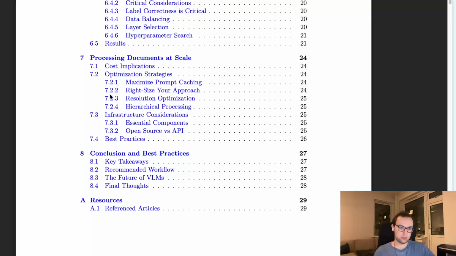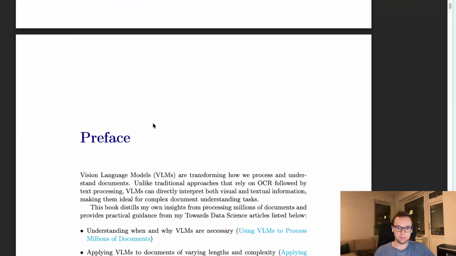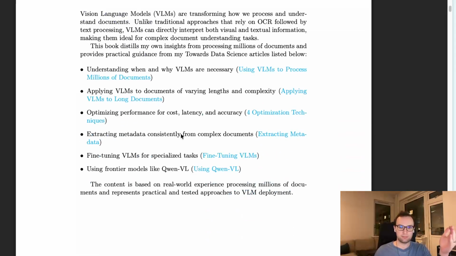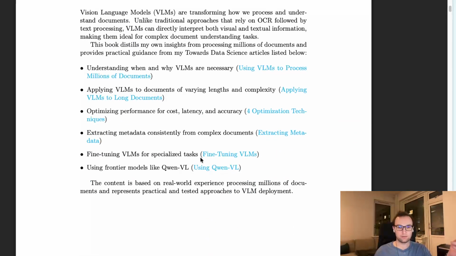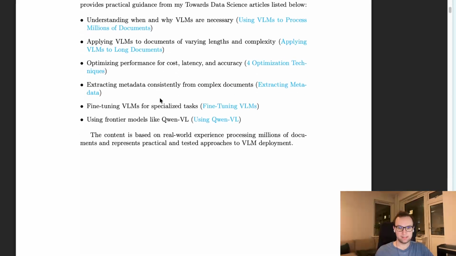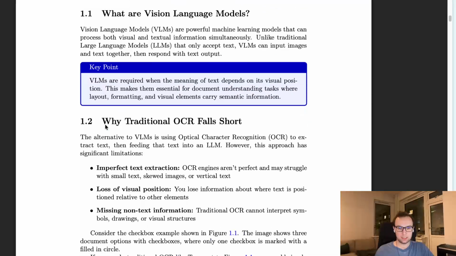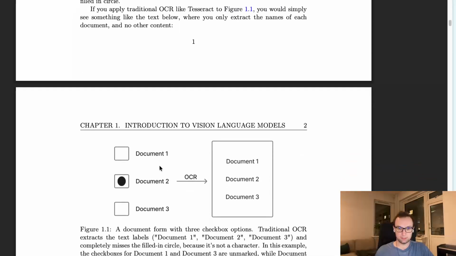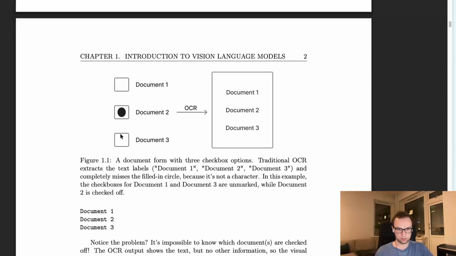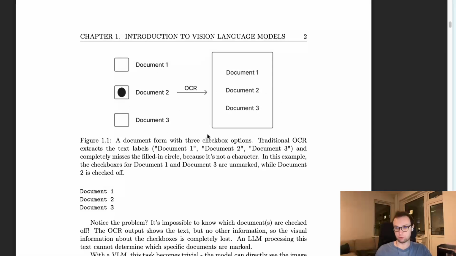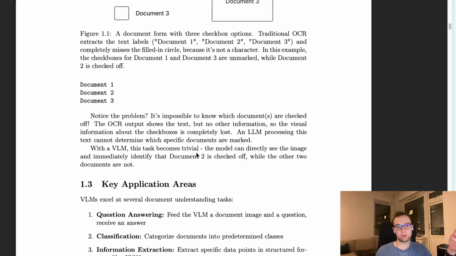And then some conclusions with key takeaways. A lot of this is based on my articles, because I've written a lot of articles on Medium and Towards Data Science, and I now write on Substack about vision language models. So I based this ebook on that, and you can see parts of the content. I have some visual examples. This example shows where OCR doesn't work well, because OCR doesn't extract symbols, it only extracts text. It's a great situation where you want to use a vision language model.